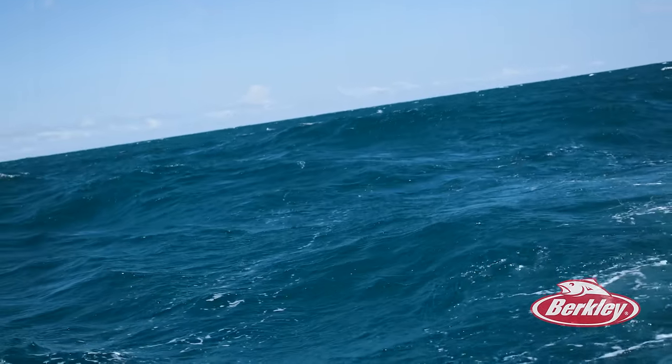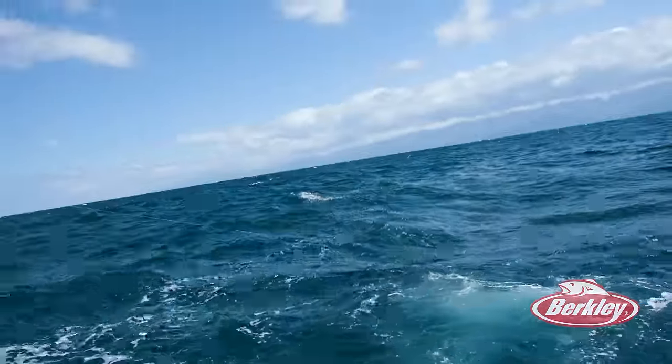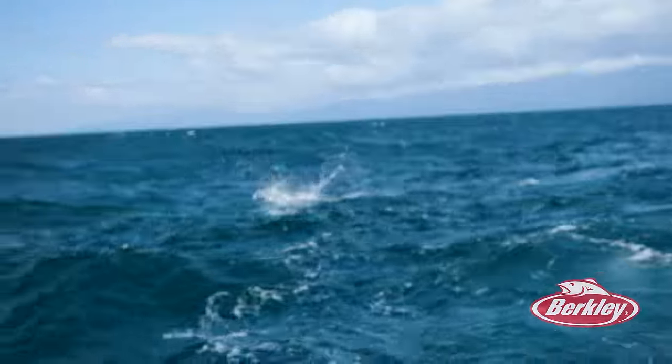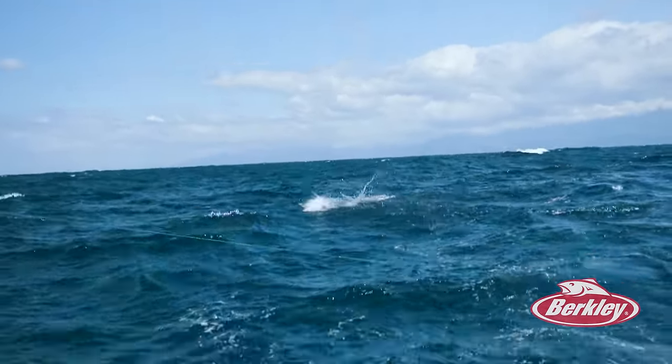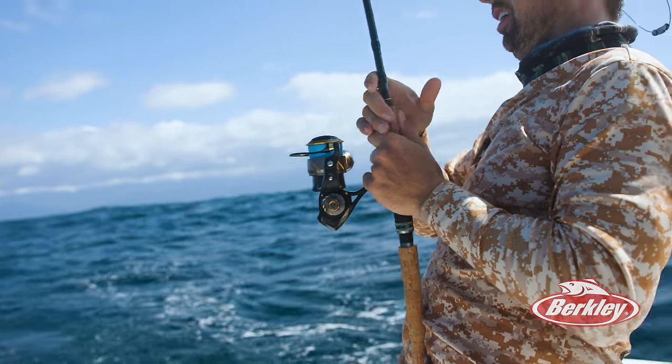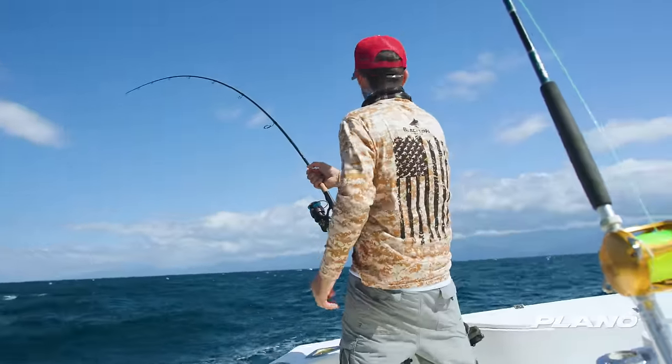Fight, oh my gosh, mahi. Oh, big mahi. Oh, he ate the Gulp. Oh, he's jumping. Look at him go. I want him to tangle up here. Oh, he's jumping again. Oh, what a jump. This is a jumper right here. He's gonna jump again.